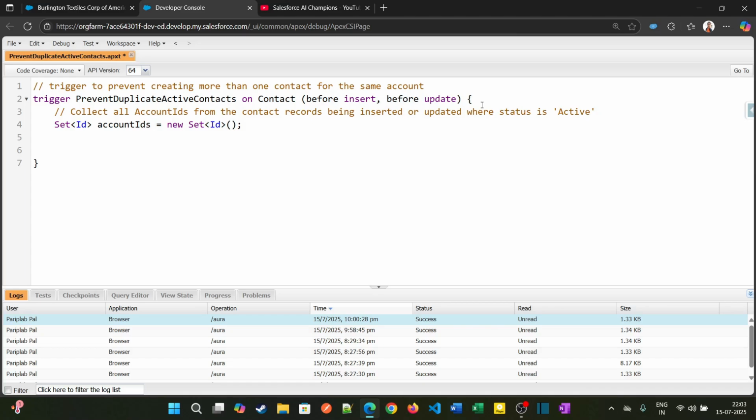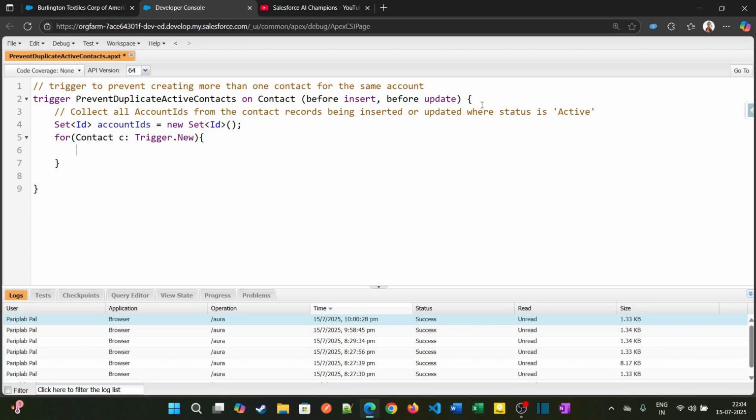Whenever we are going to create new contact records, the account IDs should be checked. If the account ID is not null and the status of the contacts we are going to create is Active, then only we will collect those account IDs. So I'm writing a for loop on the contact records that are going to be created, using Trigger.new for the new records.